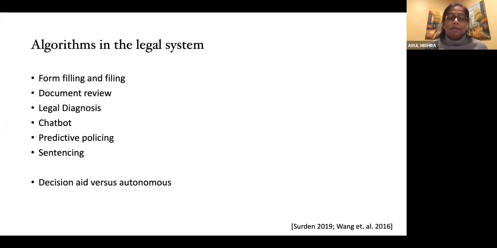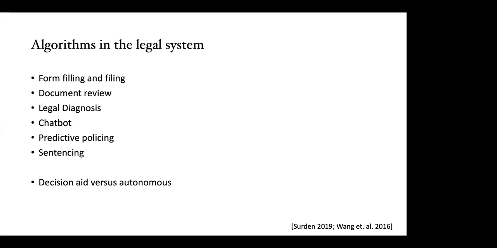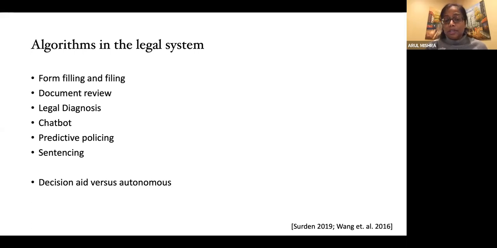They also help in some form of legal evidence searching. For instance, if it's corporate law or there's a case and they are searching for a specific word, then in legal discovery, we do see the presence of algorithms where evidence can be searched, for instance, going through hundreds of emails and searching for a specific word or words that might help find evidence for or against a case. Chatbots are also something we are seeing quite a bit, which is helping end users like defendants or petitioners navigate the legal system. In many self-help centers that are being created using chatbots, through a simple question-answer process, algorithms are able to guide people through the system, helping them fill out forms, file forms, answer simple legal questions, and become more informed about the legal process.